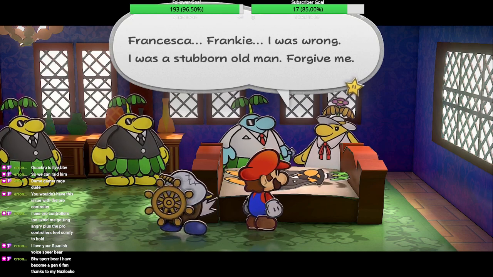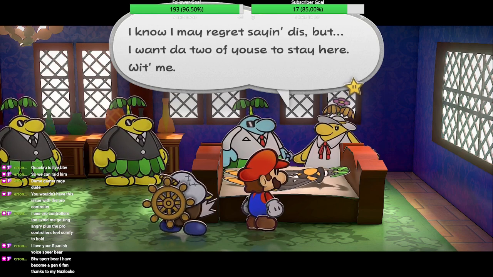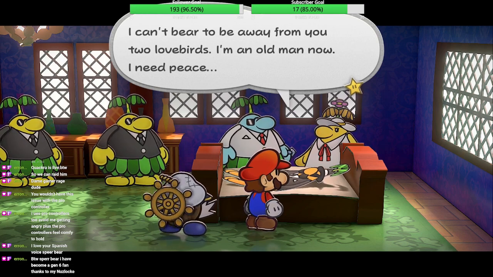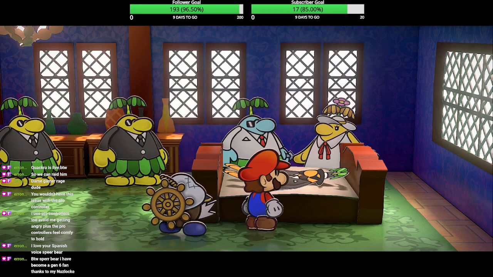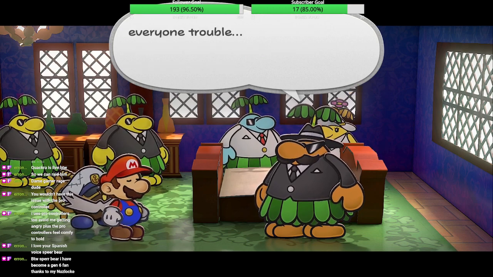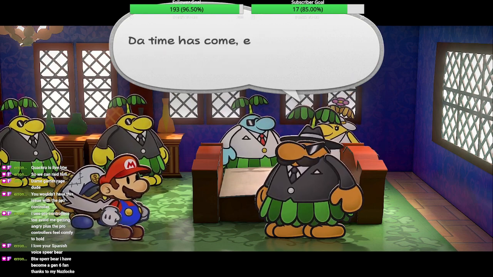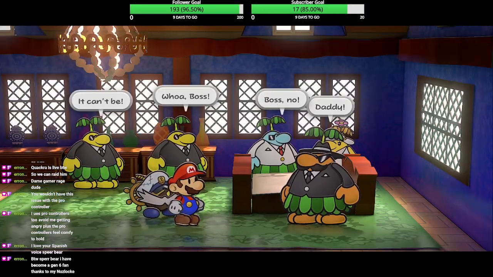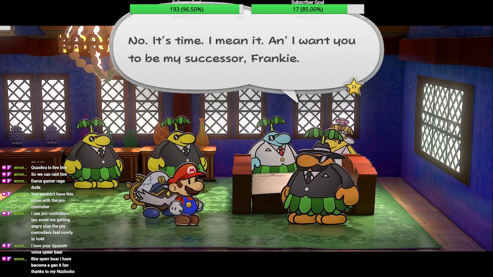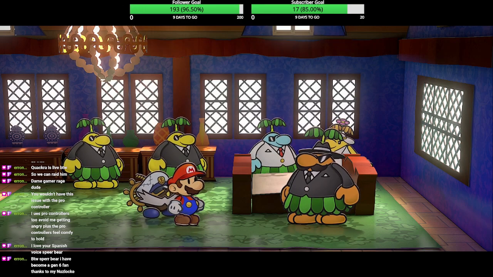Francesca, Frankie, I was wrong. I was a stubborn old man. Forgive me. I want you to stay here with me. I can't bear to be away from you two lovebirds. I'm an old man now. I need peace. I guess the time has come for me to stop being so selfish, causing everyone trouble. Looks like even Don Pianta, the Don of untimely death, can't escape old age. The time has come, everyone. I'm gonna retire. Daddy, boss, no! No, it's time. I mean it. And I want you to be my successor, Frankie. What do you say, Frankie? As of today, you're the new head of the Pianta Syndicate.